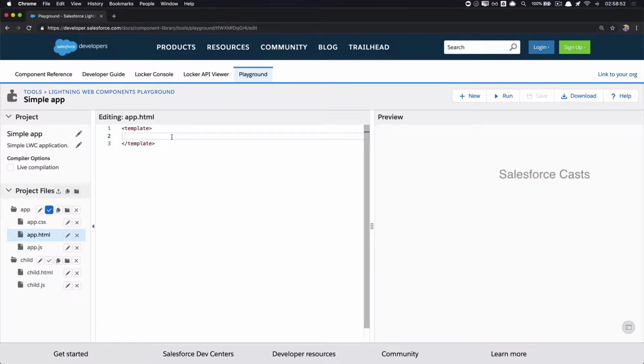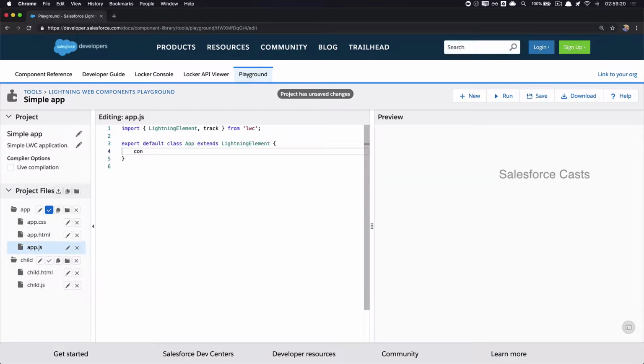Okay, by now we have discussed enough basics which are related to Lightning Web Components. And now let us try to understand the life cycle which is associated with Lightning Web Components. Whenever we create the instance of a component, it is going to invoke the constructor which is associated to this particular component, and the constructor will be put within the JS file.